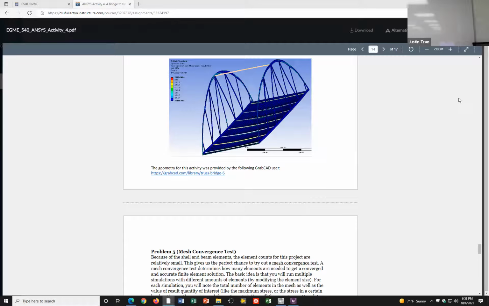And so when do you use SpaceClaim and when do you use Design Modeler? The reason I'm using SpaceClaim for this one is because, believe it or not, it's a little bit easier than Design Modeler to do shells and beams. Design Modeler is better for more precise stuff. I think it's activity 7 that we're going to do, or maybe it's 6. We're going to learn about how to do optimization, and that's a lot easier to set up in Design Modeler.